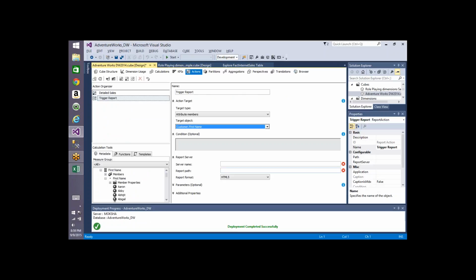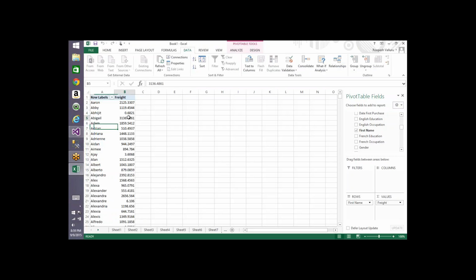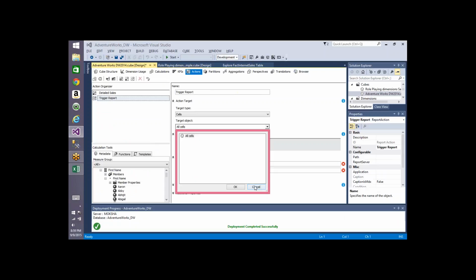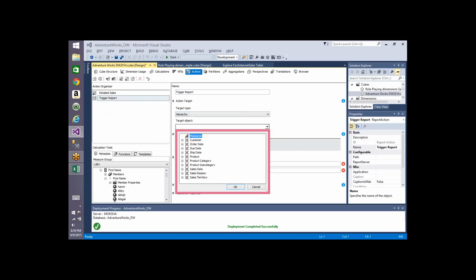Now I'm not creating it because I don't have the report deployed in my server. And if you select cells, then on any cell if you right click, this action will be shown. A cell is nothing but this, anything in the output is a cell. Similarly you can select the cube, the dimension, the hierarchy. Let's see, if I select the hierarchy, it will show even the attributes, and if you go to the date, it will show attributes as well as hierarchy, because an attribute is also a hierarchy.